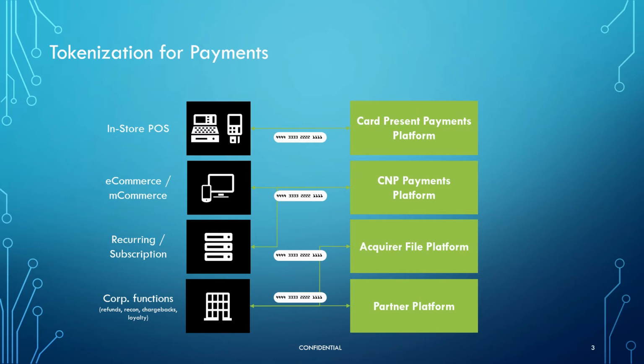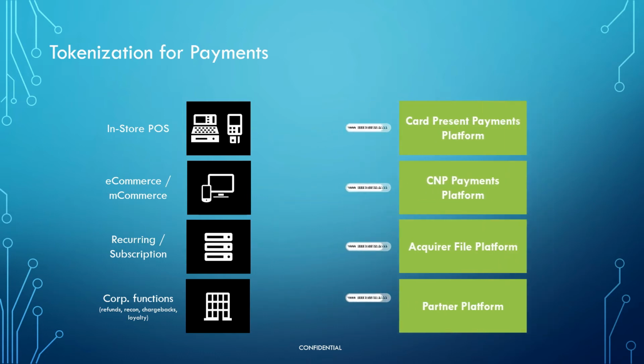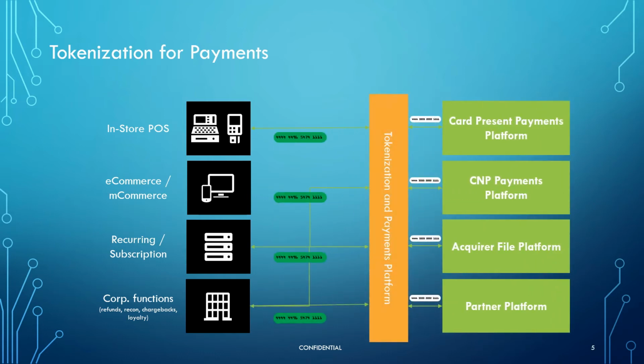Now, more than likely, on the backside, a lot of these systems probably have their own tokens. For subsequent transactions, you have to figure out which token to send in. So the parking platforms have their own tokens, and the acquirer platforms have their own tokens. So understanding what to send at what time, you have to use. Not only that, but on the front side, we don't know which customer is doing what because there's no token for one single payment.